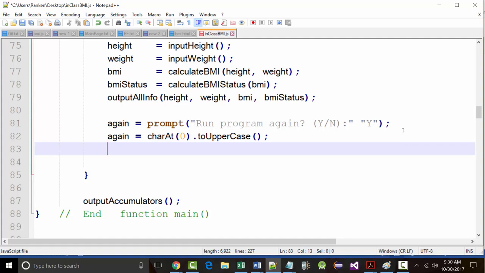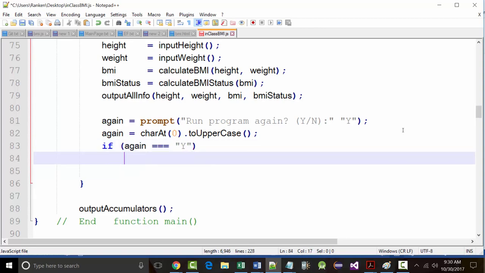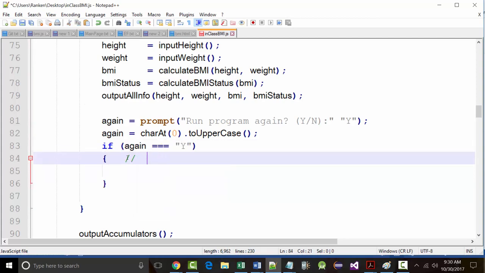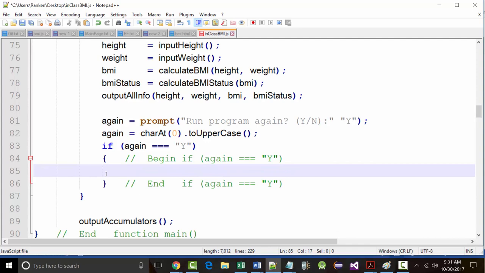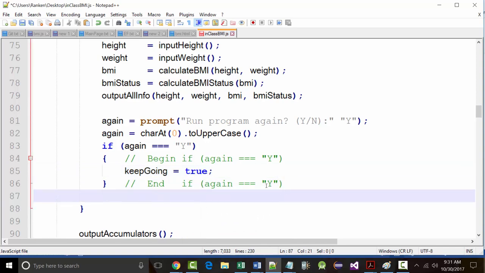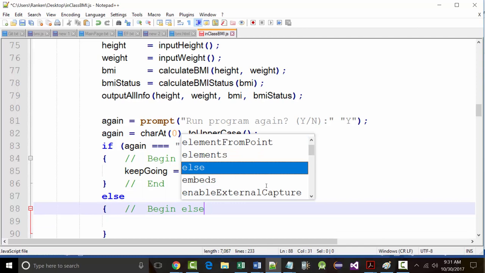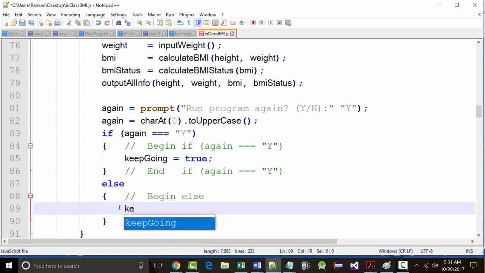So now I can come in and say if, again, equal, I could use 3 equals there, y. All right?